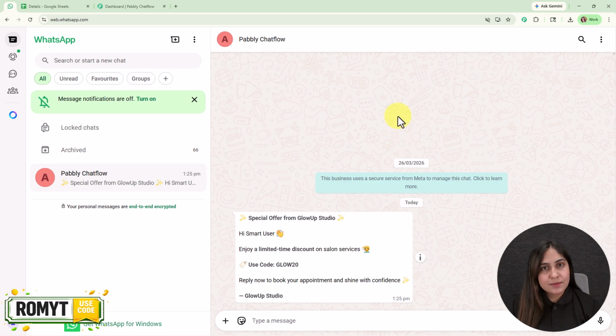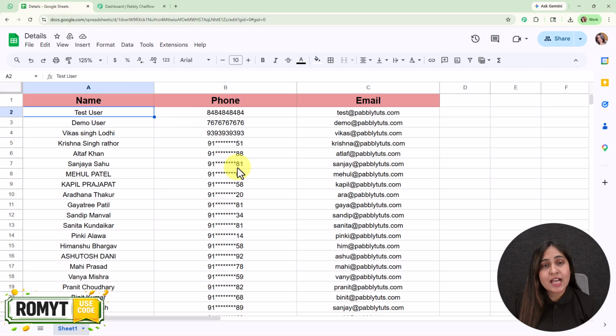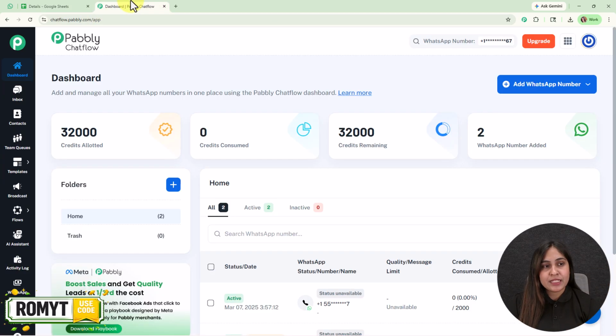I did my WhatsApp marketing by sending bulk WhatsApp messages to multiple contacts with their personalized name without getting blocked or marked as spam. Sounds shocking, right? So here I've come up with an amazing WhatsApp broadcast technique using which you can send the broadcast message to your multiple contacts with their personalized name without getting blocked and with a very legal method using this all-in-one WhatsApp communication platform that is Pabbly Chatflow.